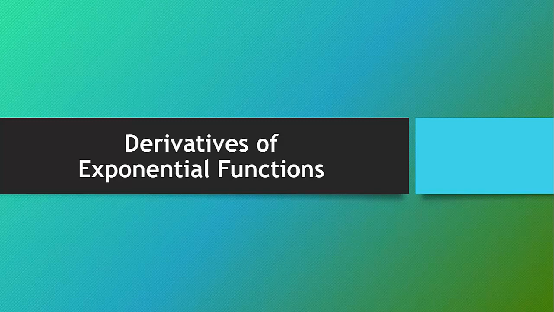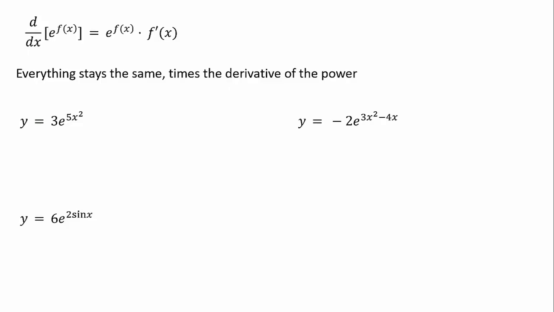In this video, we're going to talk about how to take derivatives of exponential functions, and it's super simple. So we're going to go through just a few examples. Here's your form, okay? So we're asked to take the derivative of e, so it has to have base e, to some power that has a variable in it. Basically, that's what f of x is. E to a number is just a number, so if you took the derivative of that, it would be 0.